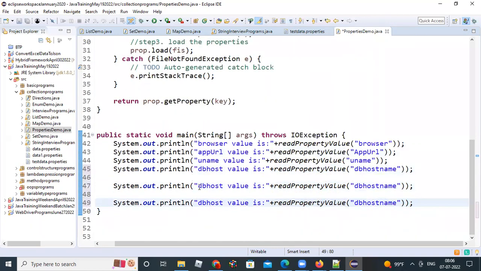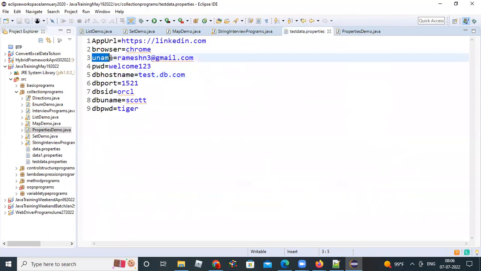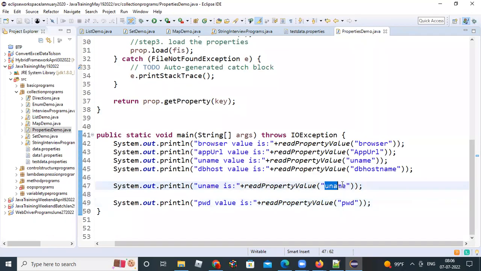So username value. And this one is password value, I'll get it. Right, see, I have to give uname, and this is the PWD. So this uname is this one, uname PWD. So that I'm giving. So uname and PWD we are giving. Okay. So like this, you can, oh, already we have given here uname. I'll give a different one here.